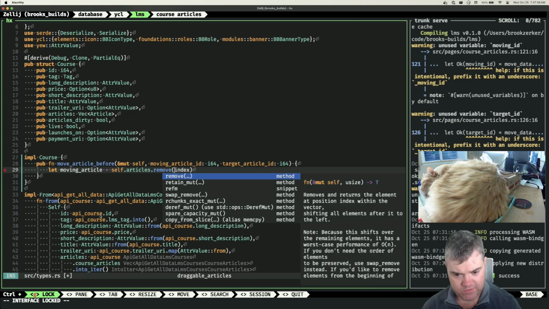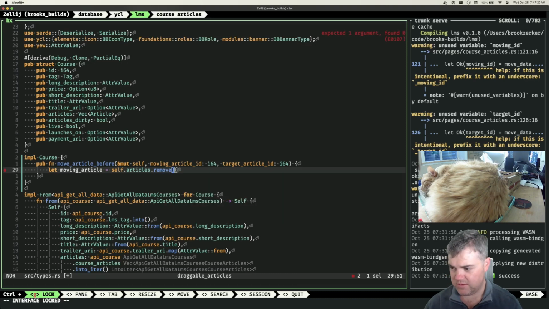We can remove, which removes and returns the element at position index within the vector. Okay. I need the index, so I need the index of the moving article ID first.